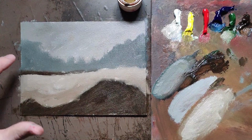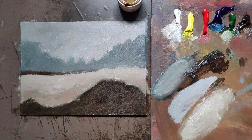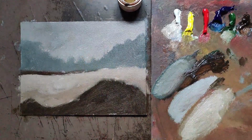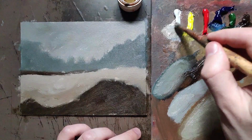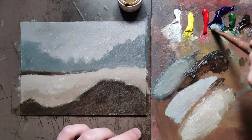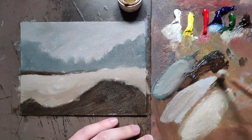But I could make maybe this darker to show that this mountain's a bit closer to me. Do I want to do that? No, okay. But I will make the inside of here a bit lighter, so that's what we'll do next. You know, with these little thumbnail studies, you don't have to go into too great detail, which is nice as well. Because you're working quite small, it's a good time just to experiment and see where you're going a bit.